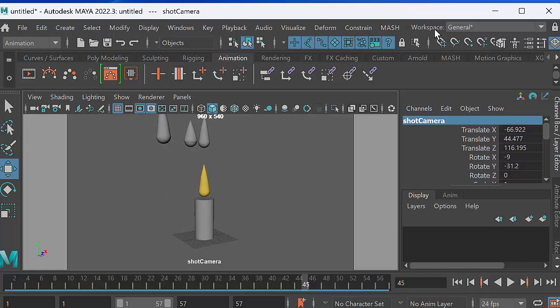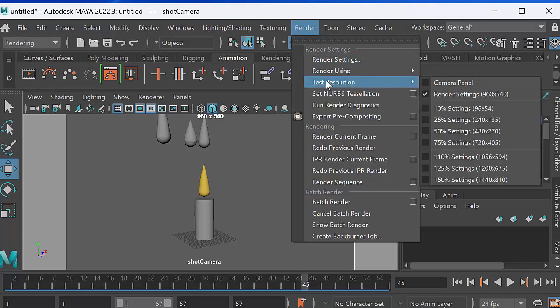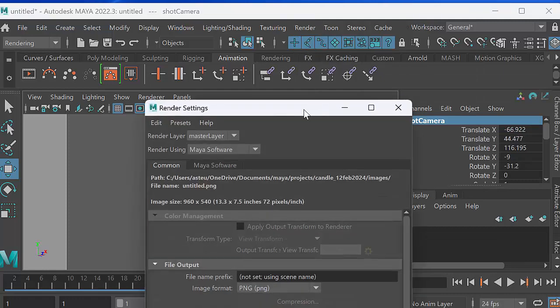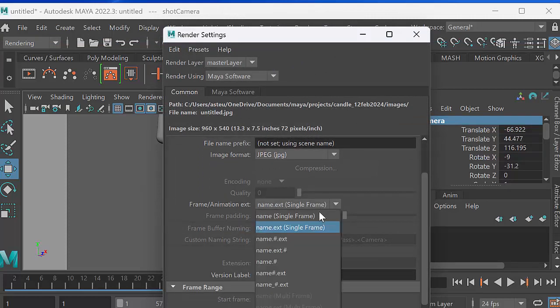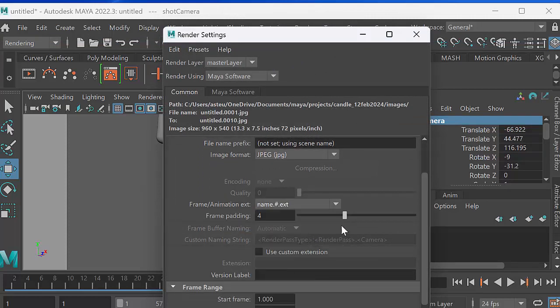And let's just check our render settings again. So let's go to the render menu, I can go to render settings up here. And if we render image format, let's try that as a JPEG, name.hashtag.ext.